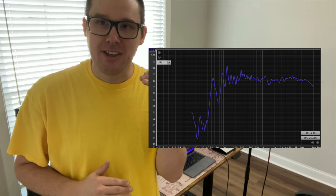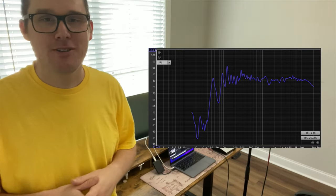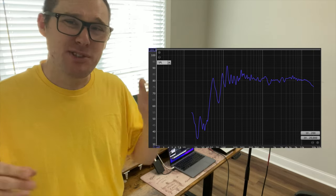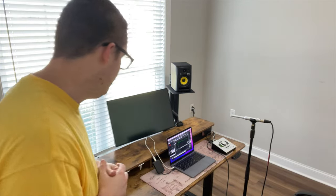From the graphs, I think things actually got worse. The low end around 80 Hz — there's a 20 decibel drop at about 80 Hz. I believe 80 Hz is the low E on a bass guitar or electric guitar. That's not good. I imagine turning every low E string down 20 decibels — it's basically non-existent. So things got worse, and I don't think it's necessarily the equilateral triangle part.